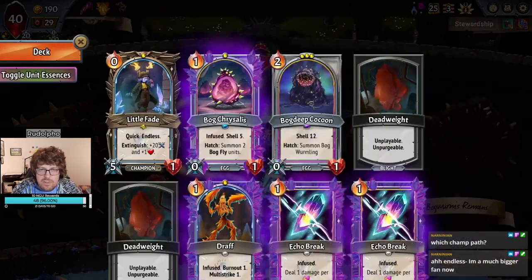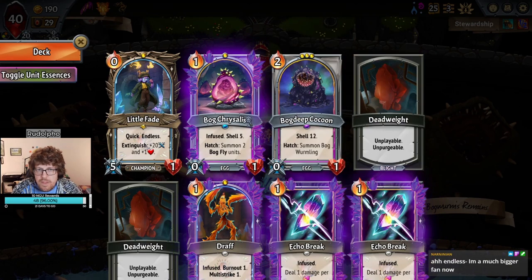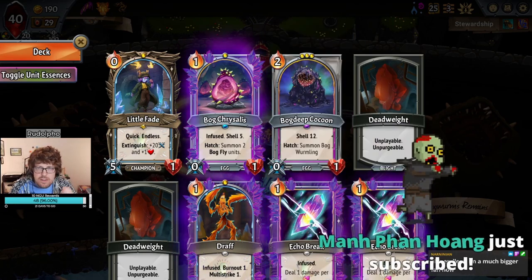We're going egg build. We have two eggs. And my idea is to merge Bog Deep onto Bog Chrysalis. I think this is a good setup. We have huge bog flies that then trample. We can give them multi-strike.